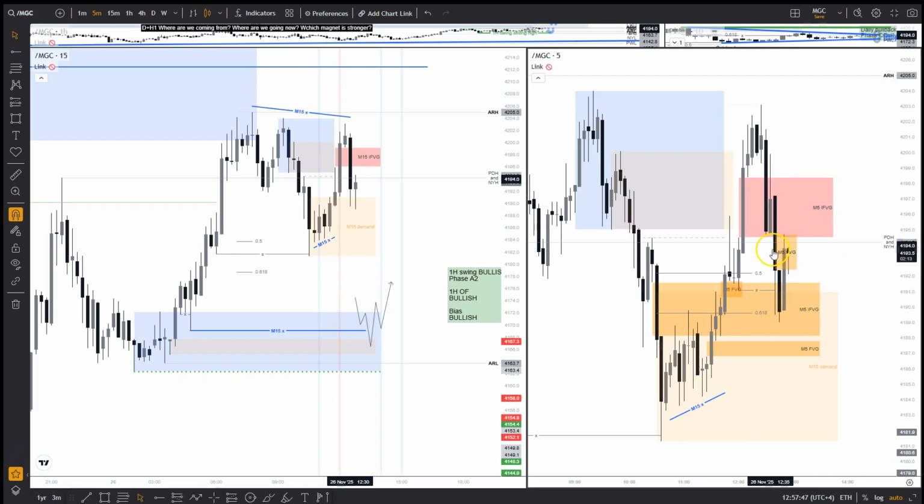If this fair value gap is broken, then it will be invalidation. Then it will be inverted fair value gap and we could trade from it. So this inverted fair value gap will be kind of mitigated and kind of not valid. And then only this one will be valid. For now, we have this M5 fair value gap that is bearish. Okay, so this is bearish fair value gap that is being now invalidated.